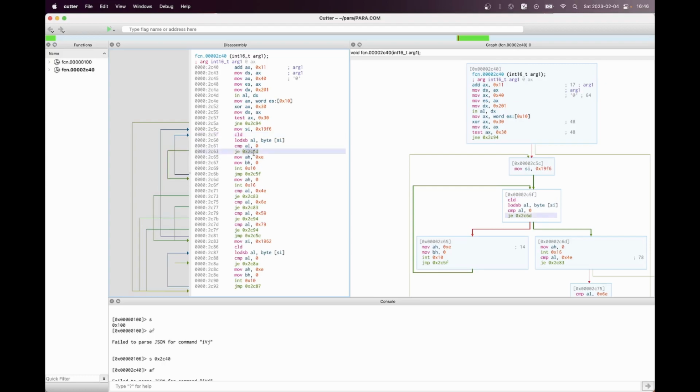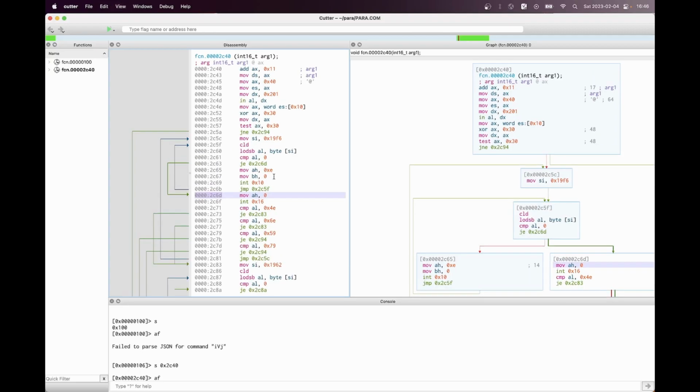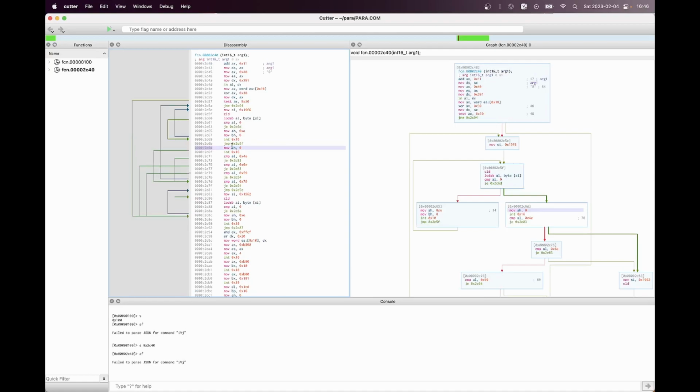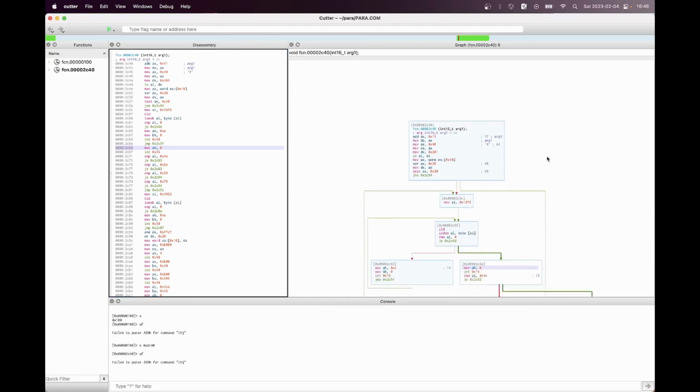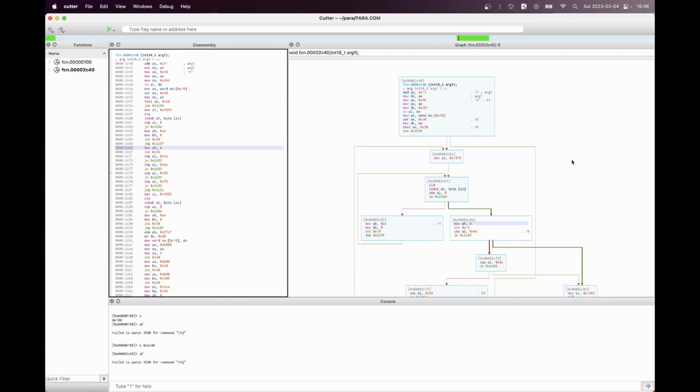This one is a jump to 2C6D, and it jumps to 2C6D, that's fine. But if I go back to the default zoom level, which is this, then you can see that all the arrows are offset, and so I cannot really rely on those. So I'm not going to use this, because anyway, I personally think that the graph view is better. But, well, up to you. At least you know that you have to be careful with the zoom level of that thing on the left.